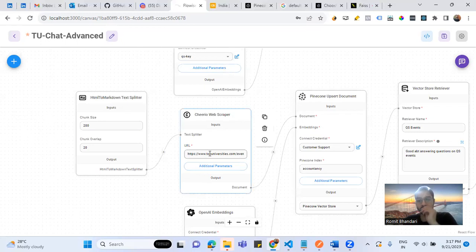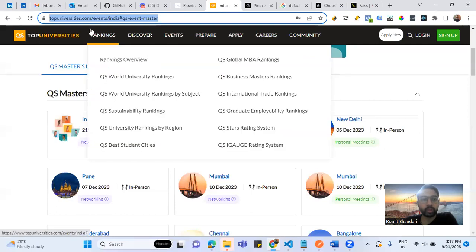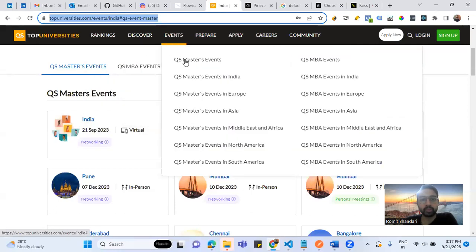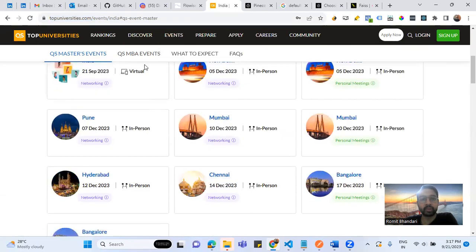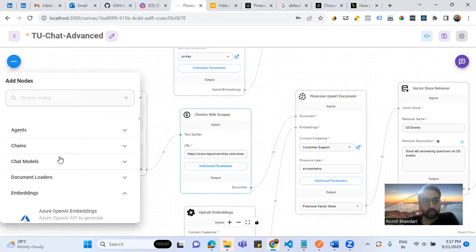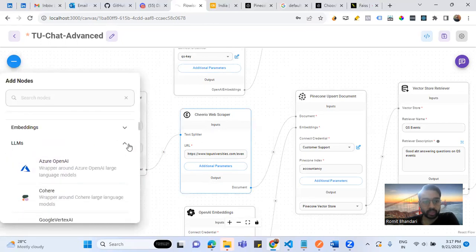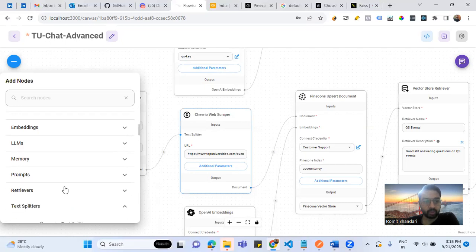Okay. Finally, coming to the web scraper. So the URL we are going to scrape is the events page of topuniversities.com. Okay, events India page. So this URL I'm taking and putting under Cheerio web scraper. So this is the card I'm using for web scraping. And the text splitter we are using here is HTML to markdown text splitter. So all these different cards you can drag and drop from this list I was talking about at the start of the video. Okay.